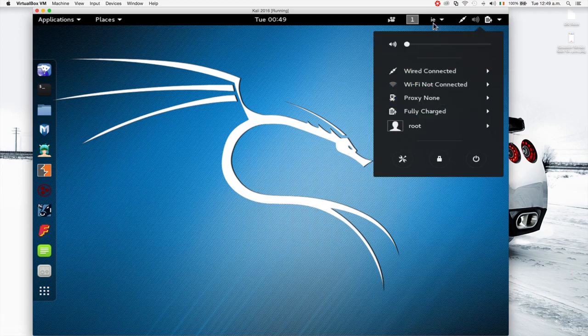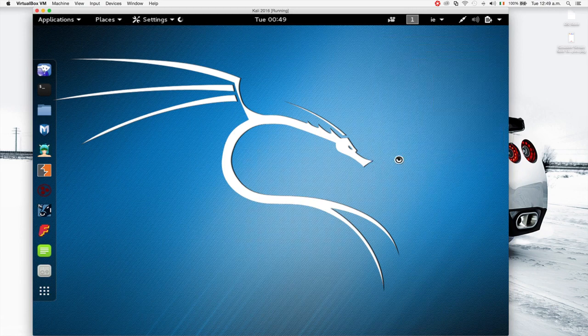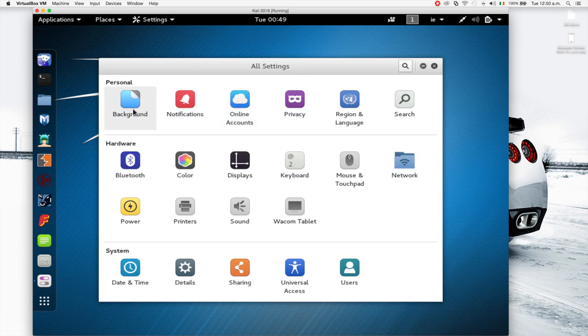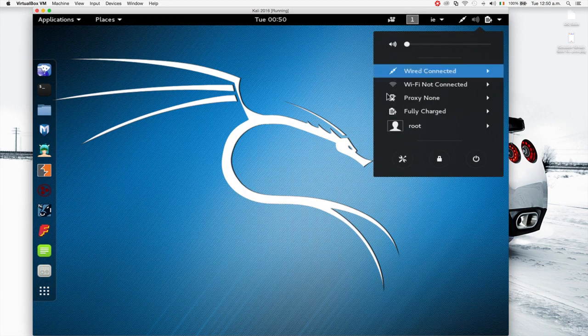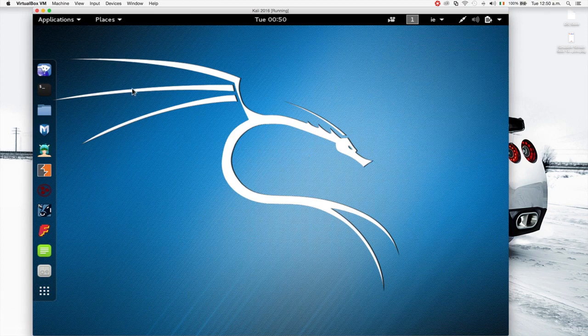You can also change your volume from here, from the same menu. You can turn off the computer, lock it, or enter the preferences from here. These are just normal preferences. You can get yourself familiar with them. Backgrounds, notifications, displays. We'll play with this after we fix the resolution. Mouse, networks, all that kind of stuff. And then you have your battery settings, and that's it really for the status bar. So very simple. Applications and places are the things that we'll be using most.